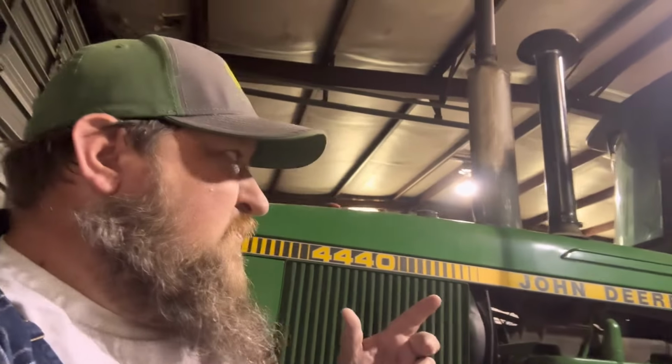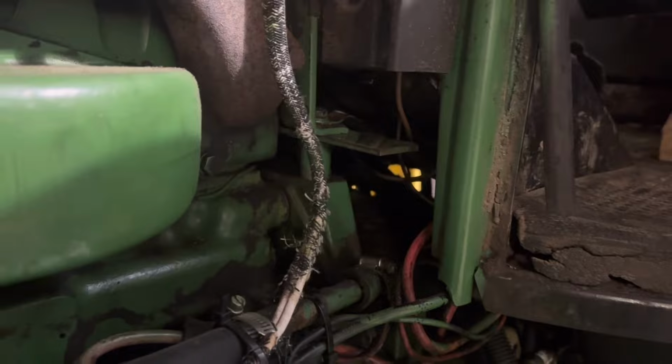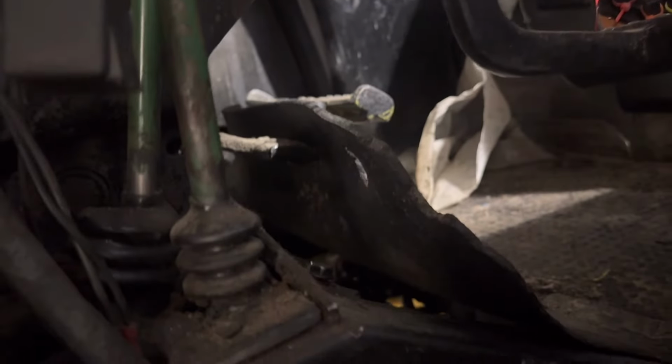So I got to try to find where the wiring is, if it got eaten off by mice or where it's at. I got to look into that. So here's the not fun part. I got to go clear back up in there, into this mess, in order to find it. Hopefully I can find it. Well, here's the problem. I can't find the wires. I've got to get in my schematics, see which harnesses they're supposed to come from, start looking back into those harnesses and find where those wires have went. Somebody's either hooked something else up to them or cut them off. I don't know what's up, but I'm still working on it.